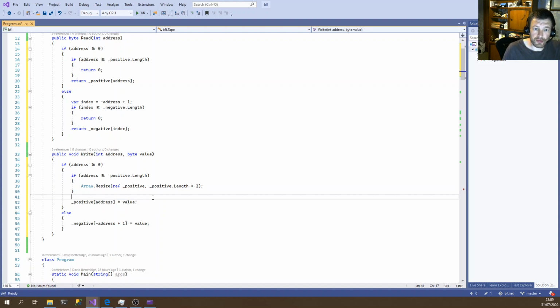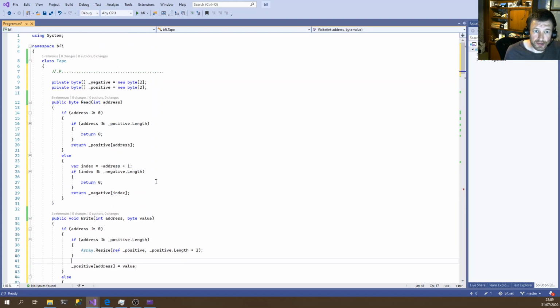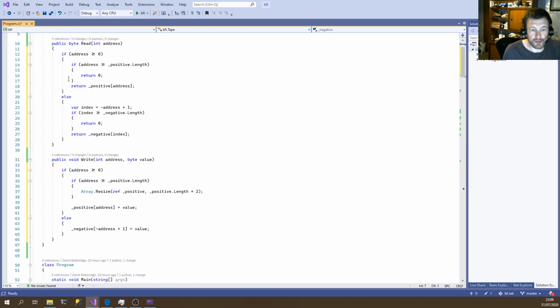This doesn't completely solve the problem, however, because if we had the case where we had a really short array, say 4 values, and we could advance several places to here, and then we could write a value, in which case doubling the array would actually be enough. So for example, if the array was at size 4, but then we moved 5 places and then tried to write a value, even doubling the array wouldn't be long enough.